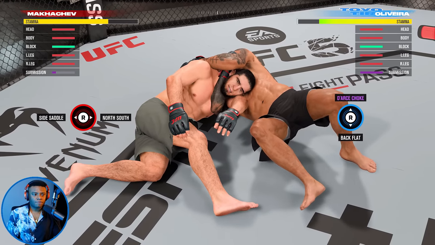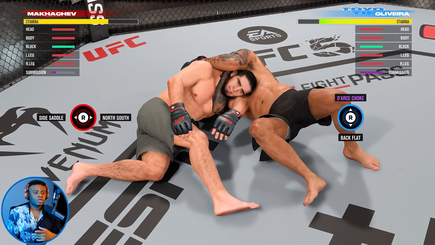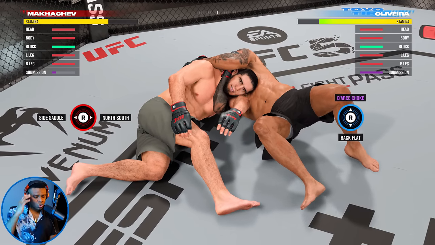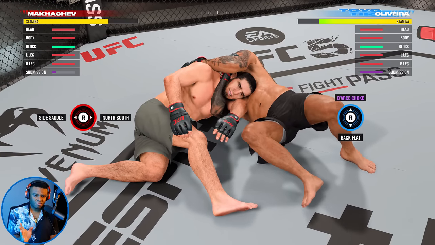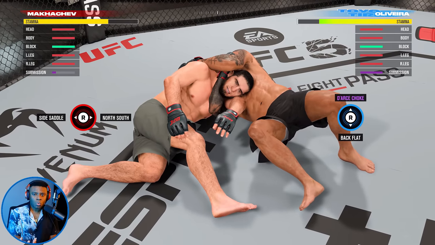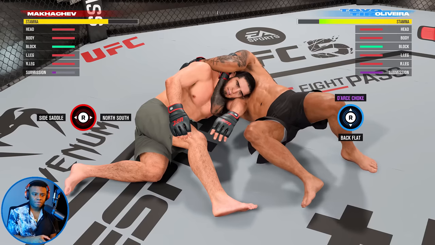Don't be afraid of getting yourself put in submissions. Go online. Go on Quick Match. Enter a submission. Allow people to put you in submissions. Don't worry too much about winning every single fight. You're not going to learn the game that way. When someone puts you in a submission, don't run away. Don't quit out the match. Look at that as an opportunity to get better, okay?